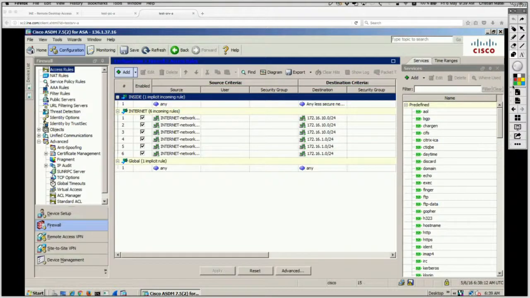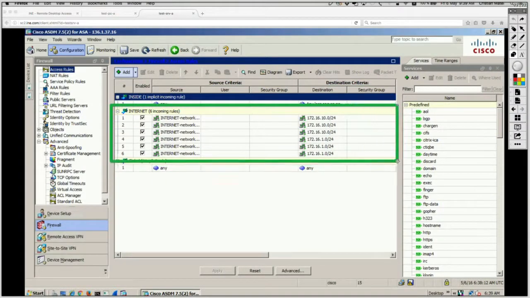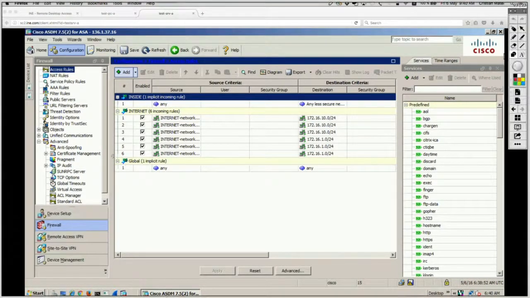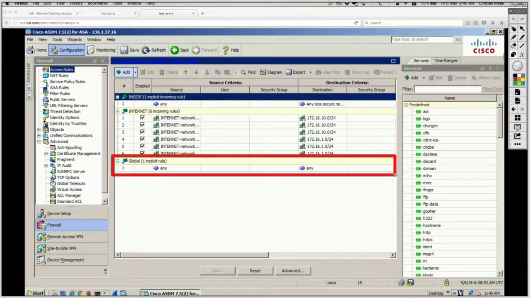And then we have the internet interface, the other interface of the ASA. In here we have 6 incoming rules configured because we have 1 ACL applied inbound. And the last item is the global ACL, which we have not applied, which means it's a permit any by default if the global ACL is not configured.